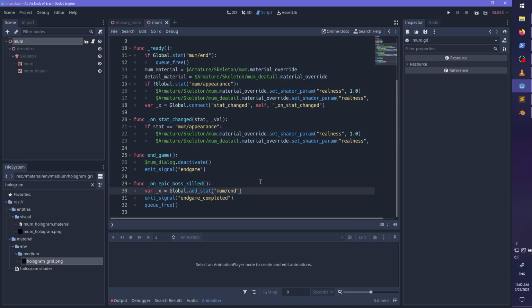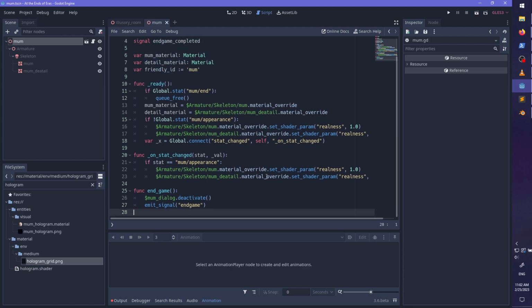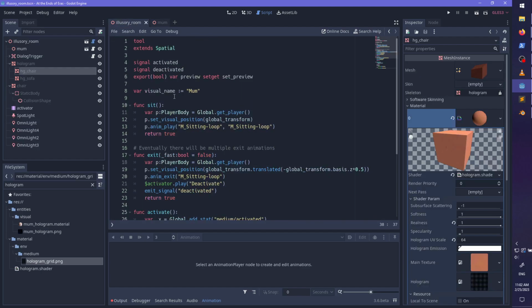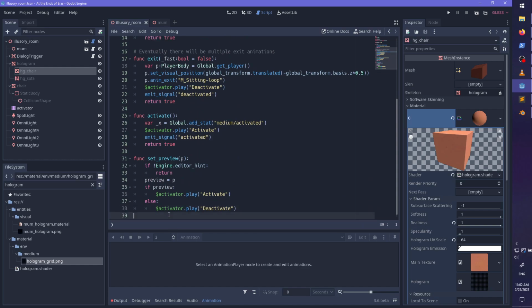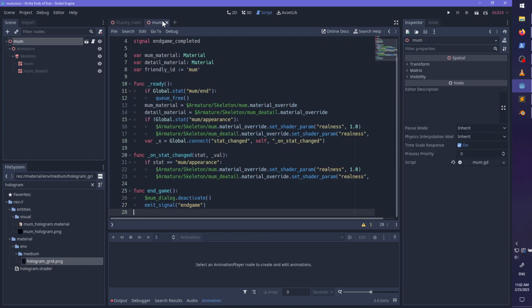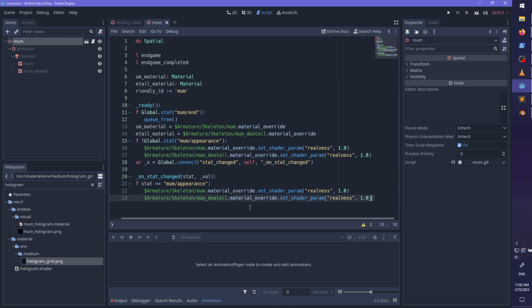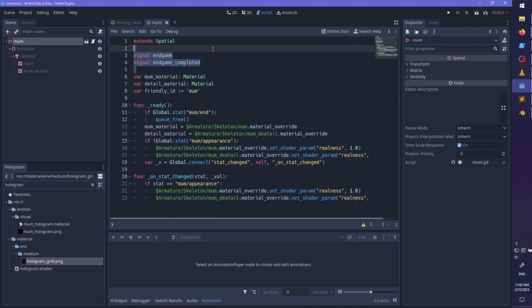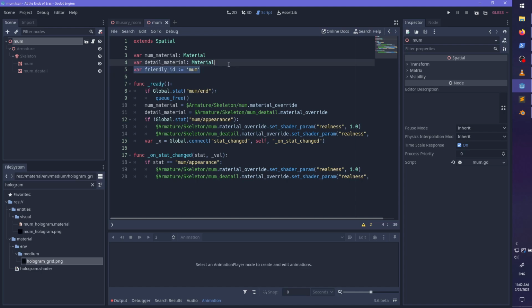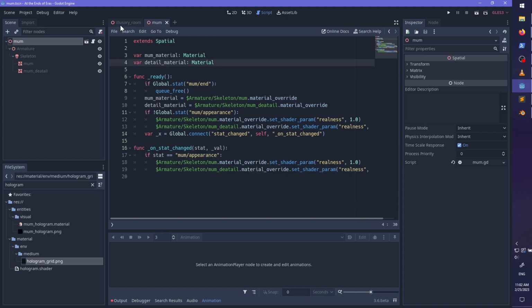Let's see, and I'll actually have to move that to this one, because she is no longer the master of her own destiny. She is simply part of this room.